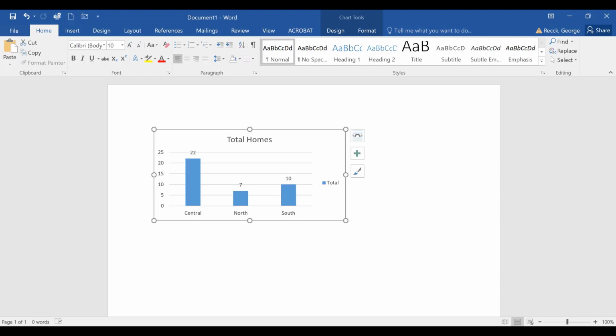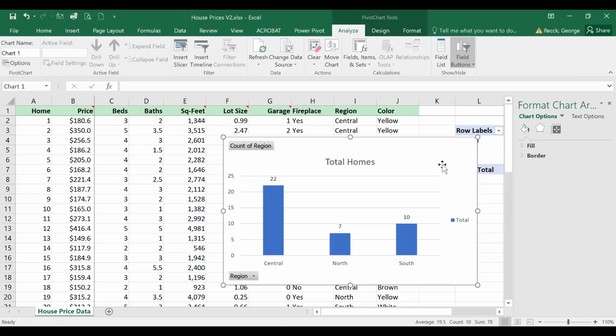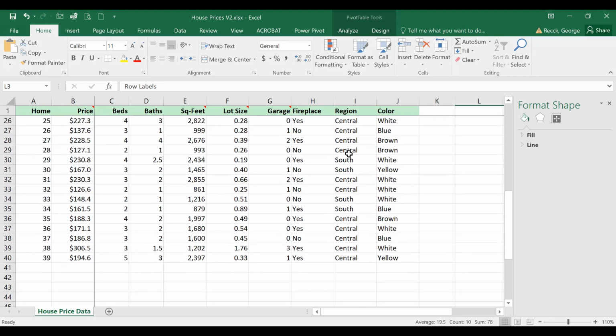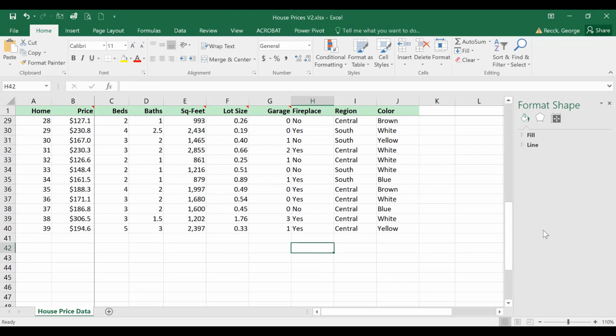Let's go back to our data for a moment. And I can just click on that and hit the delete button to get rid of that chart. And now I want to spend a moment or two showing a little bit different way to do the same thing. This time, right below the data set, I'm going to put the regions into a little bit more natural north, central, south format. And again, this is early on, so I'm trying to give you lots of different flavors on how you can do these things.